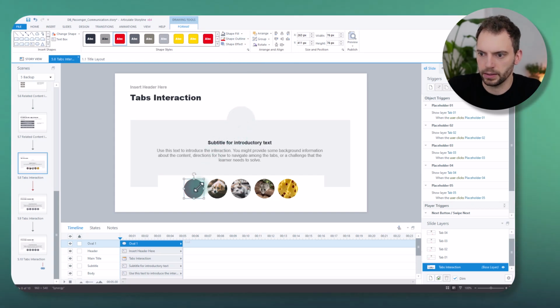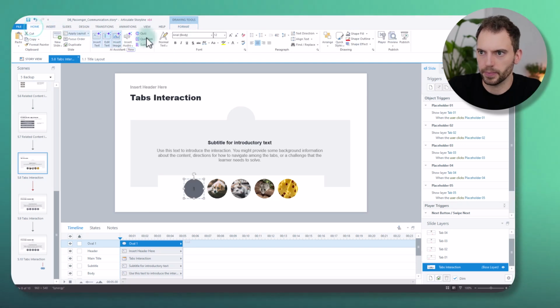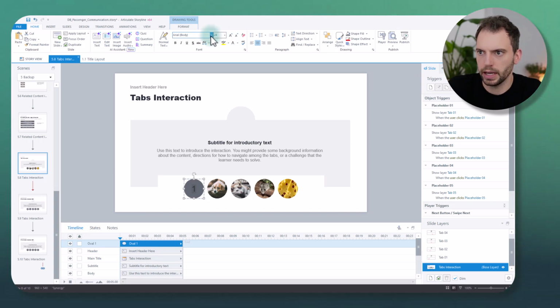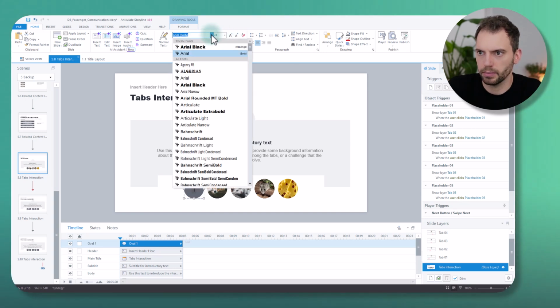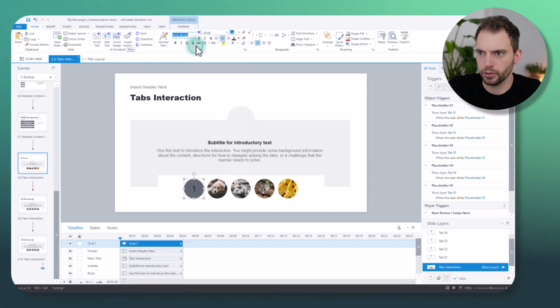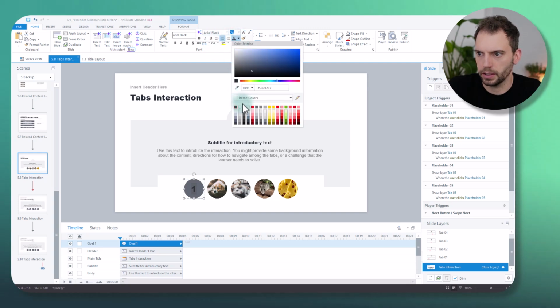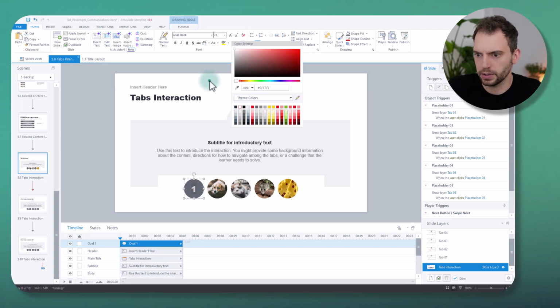And then I can write a number in here, number 1, and it's small and gray, but I want it to be bigger. I want it to be much bigger. I think 24 would be quite good. And I don't want to use the body font, but I want to use the heading font, Arial Black. And I want it in a different color. Let's go with the white. Why not?